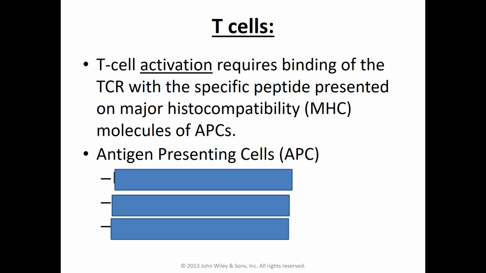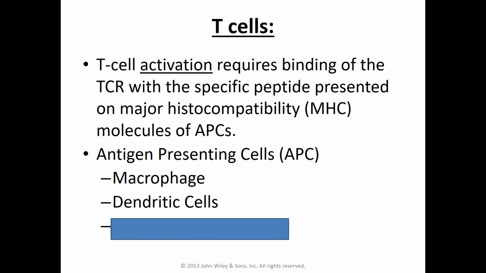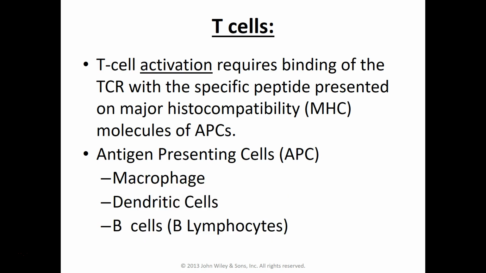All right, so who's going to present to those T cells? Antigen presenting cells. But really the specialists. Who are the three specialists that we need to remember? Hence why it's blocked out, so you'll write it five or six times. Macrophages is one. Dendritic cells, which we haven't really talked much about yet, but we will. And B cells, which are also known as B lymphocytes, which again we're going to save to the end.